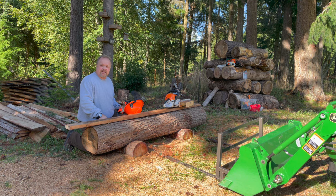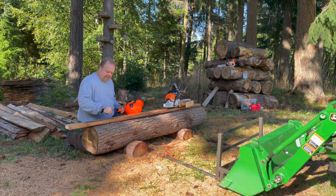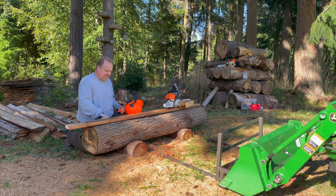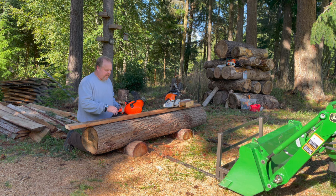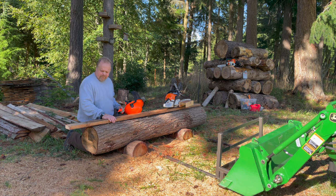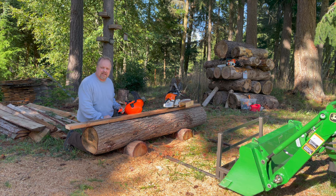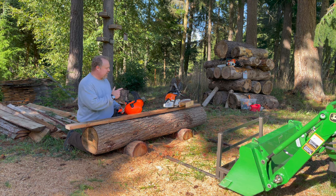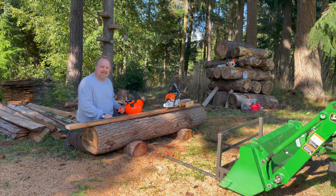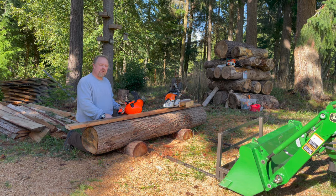This time of year, the grass starts growing again. Everything gets wet. So I thought I'd get out here and finally make some log furniture for my fire pit. I'll just make it a real simple video. I haven't used this jig or this chainsaw mill setup in a little while, so I had to paste wax everything to make sure it slid. I had to put everything back together, so chains sharpened up, and I got some energy from the sun, so let's see what we can make.